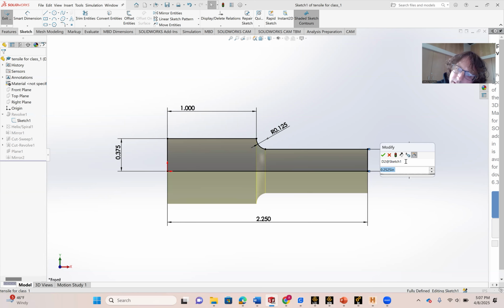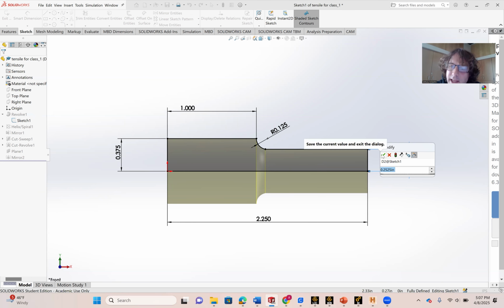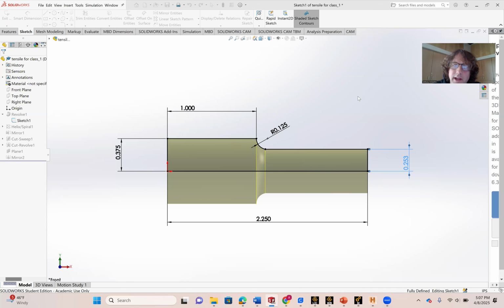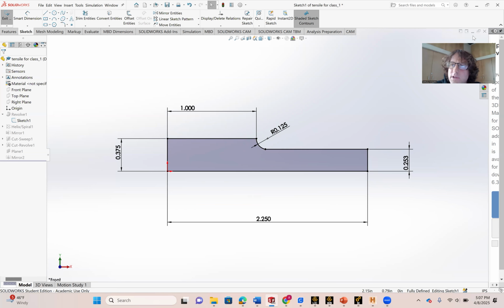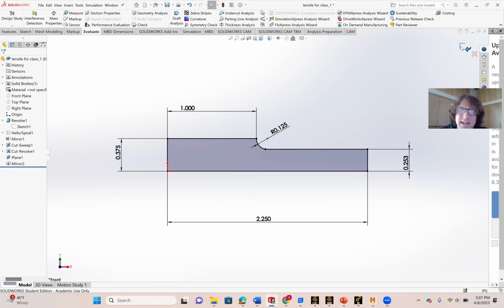What is that one? 252. Oh, okay, I guess that's because I did the radius. Oh no, I set that at 0.2525. Okay. I think it's just a little bit more than that half inch. So now we'll exit out of that sketch.